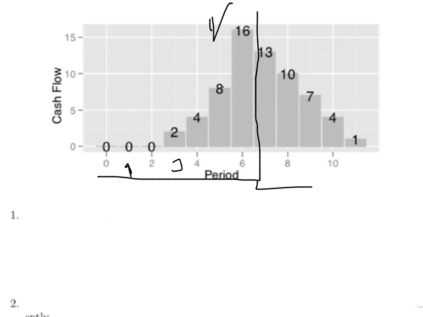And the other half of it over here, the part from time period 7, 8, 9, 10, and 11, looks to be something like a linear gradient. In each case it goes down by 3, but you see instead of starting at 0 it starts at 13, which means we have to think of it as having a constant series that is 13 high, and then we're subtracting chunks off it each time.